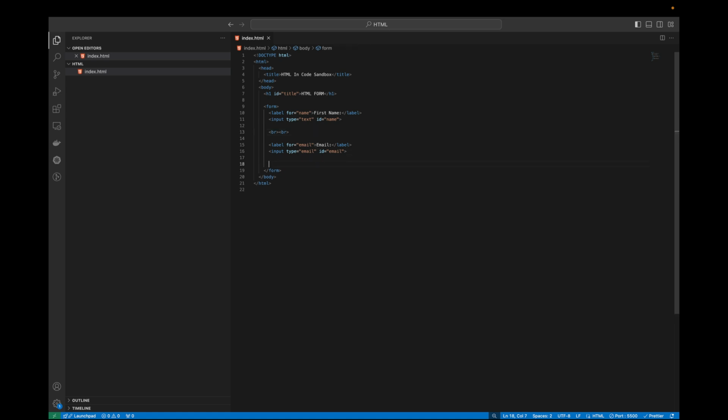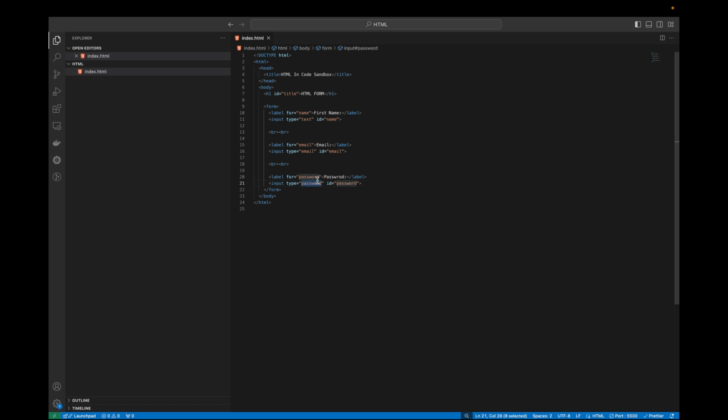The next input that I want to explain is password. So let's add two BRs for spacing, and one label. This label is for password. I write here as text, password. I will have an input and the type of the input will be password. Also, the ID of this field must be the same as the name that we put for the for attribute, password.